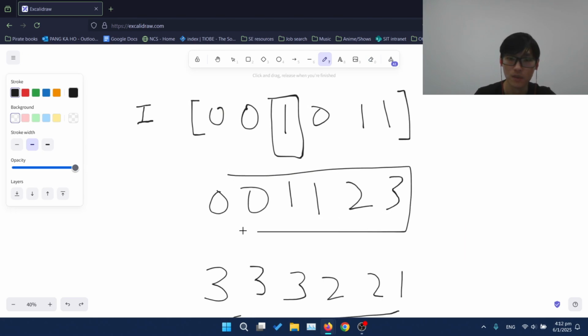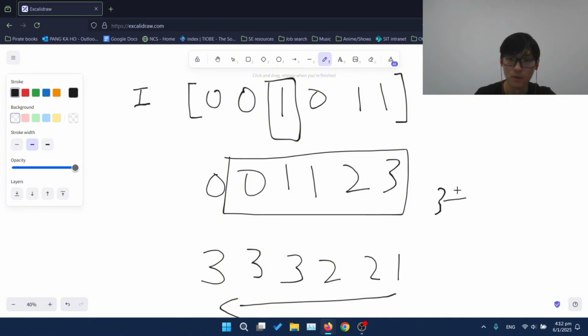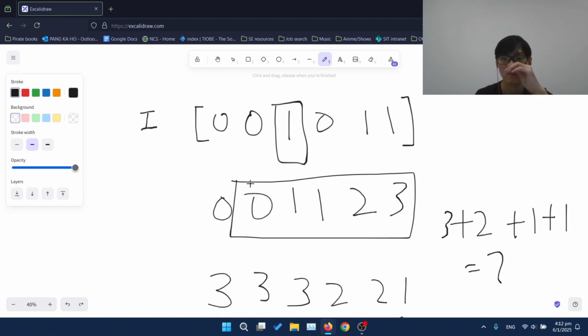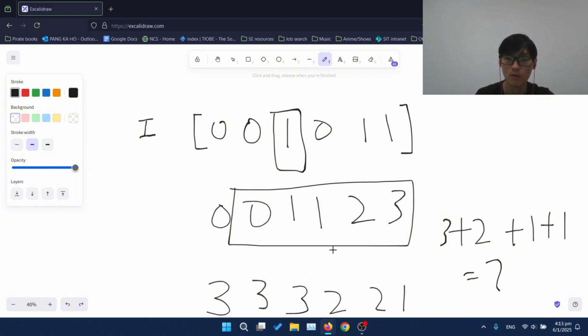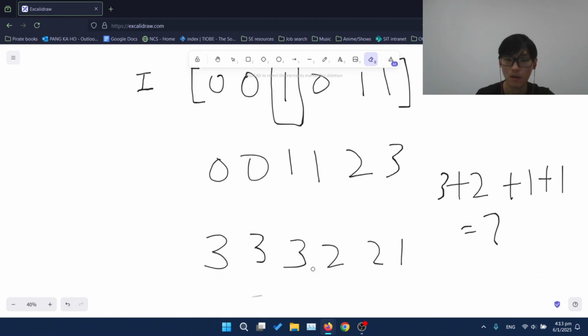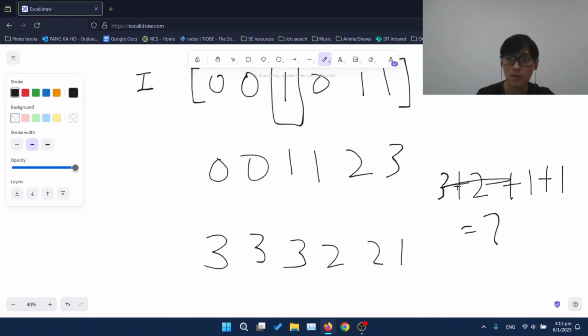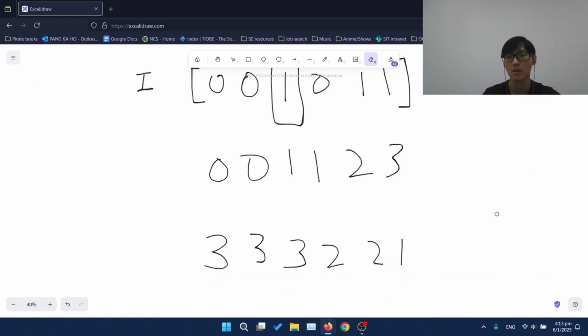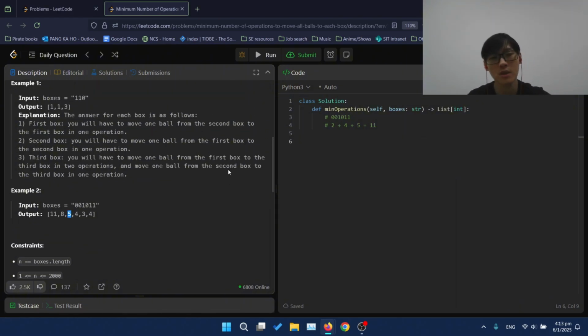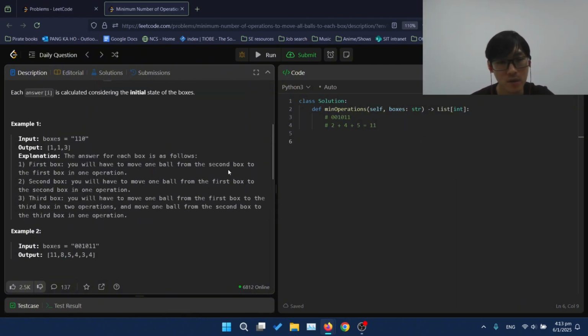And what's the sum of this? This is 3 plus 2, which is 5, plus 1 plus 1 rather. That's 7. But we know that the answer for this is 11. We're just playing around the idea of looking to the left and looking to the right.